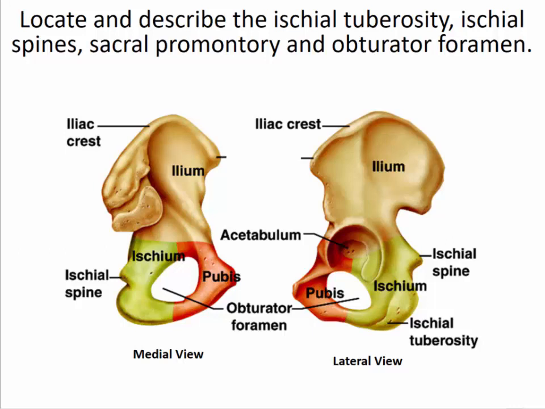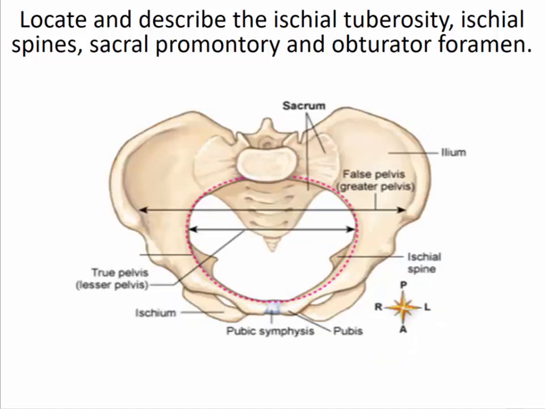Speaking of that, let's take a different view of the pelvis. Here we're looking at a superior view of the pelvis, looking down at it. Some things that we should point out that are important here is the pubic symphysis that I mentioned earlier, being the connection point between the two pubis bones of the two coxal bones. This is at the anterior portion of our pelvis, holding the two coxal bones together at the front.